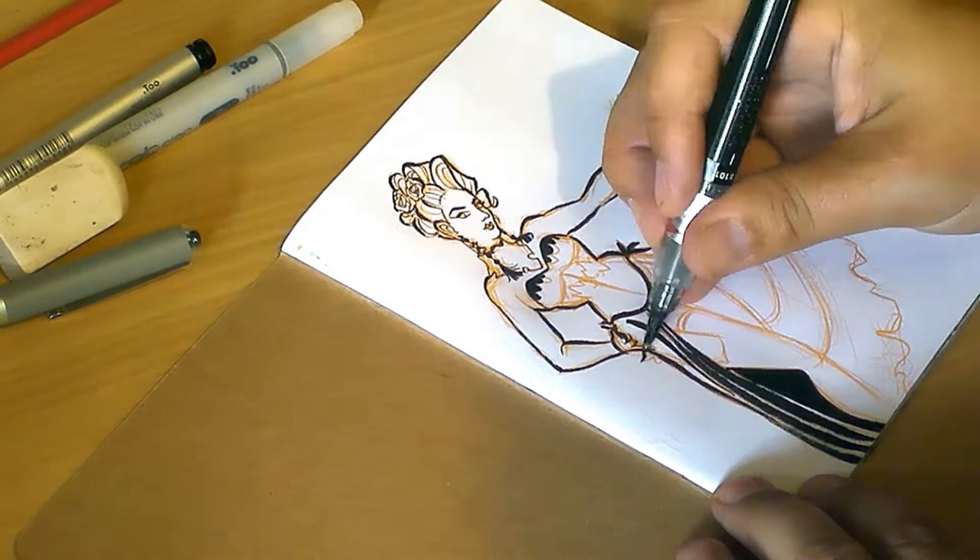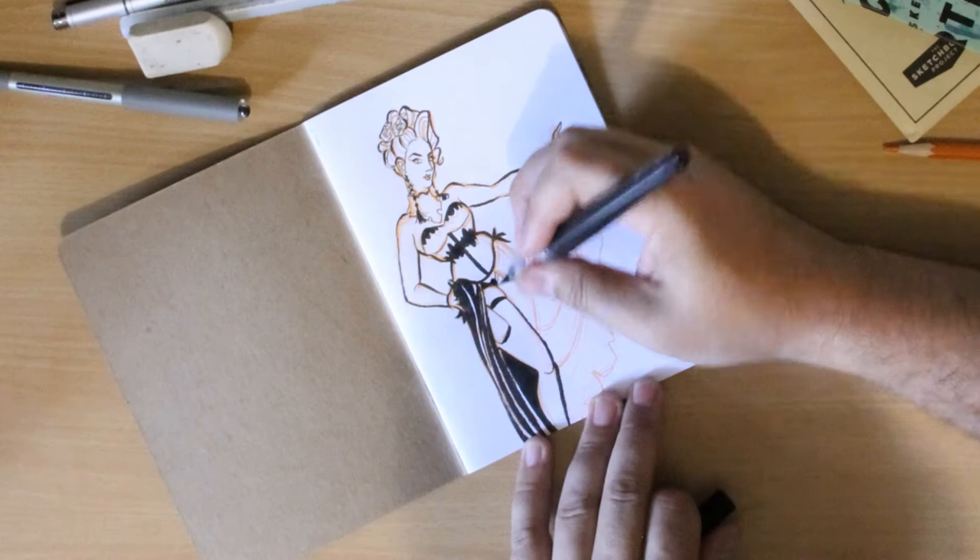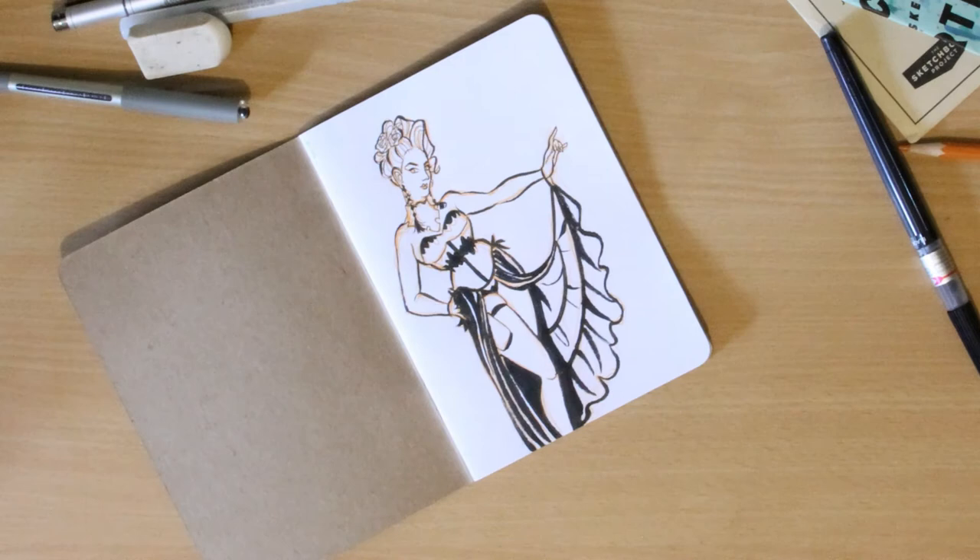Working in ink right now, just messing around getting all the shapes down. Really loving this drawing. I picked this reference of her in her outfit which she wore at the Miss Bellesque ACT. She looks absolutely fantastic in it — it was absolutely gorgeous. A bit of a crush on that outfit.